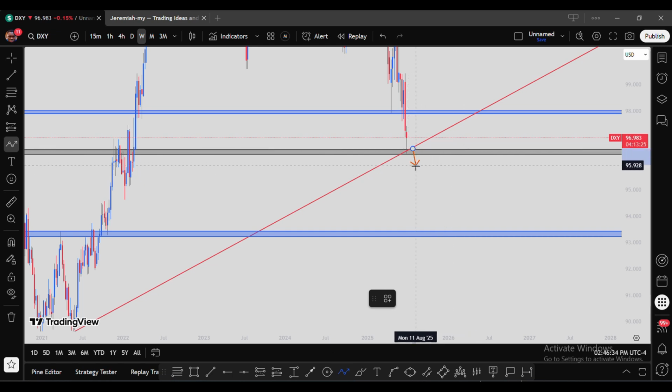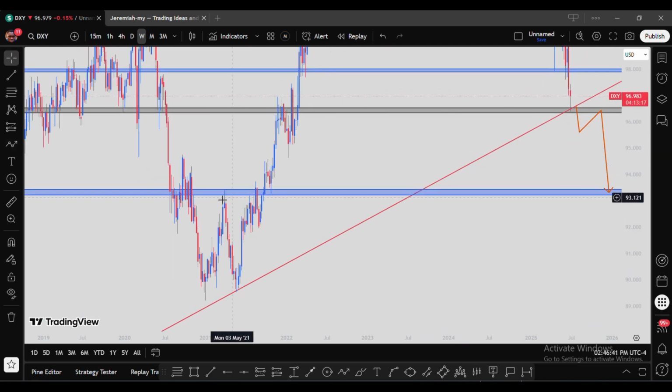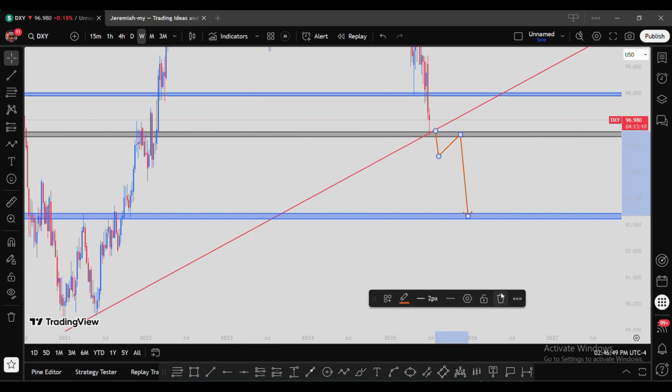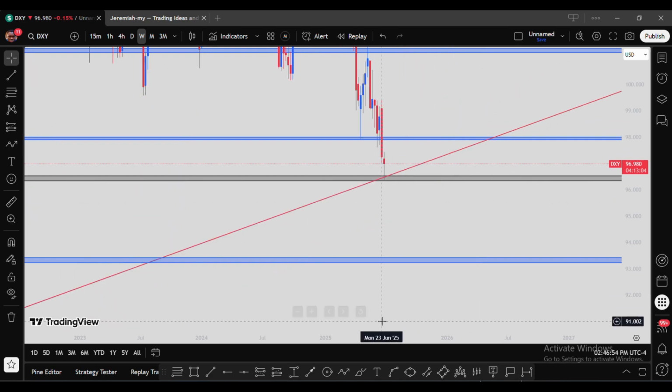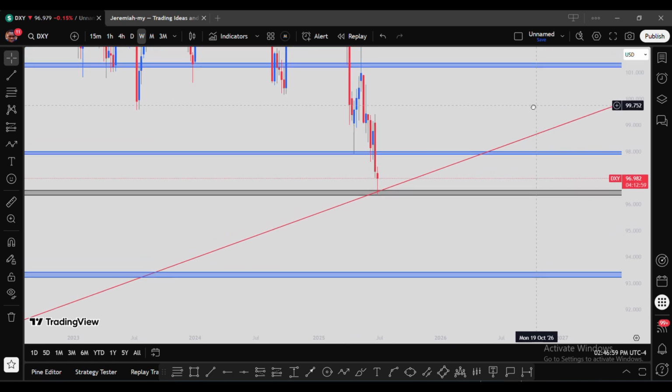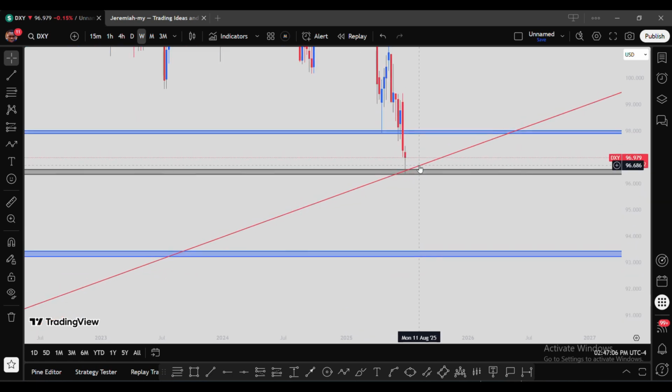If the level does not hold, price could break it to the downside, retest it, then continue back to the next major level. The next major level is at this key level, at the neckline of this double bottom. If this level does not hold, I'm going to be expecting price to continue heading back to the downside, to the next major level at this point. Then we are going to be seeing a further movement to the upside on EURUSD and also on GBPUSD.